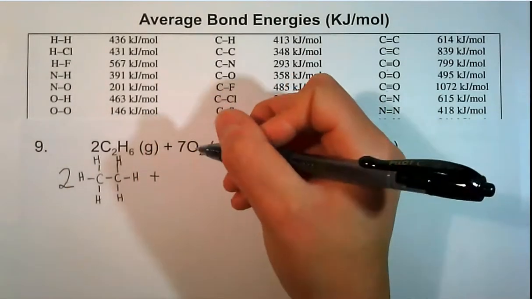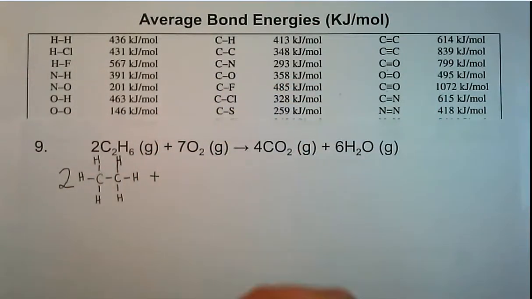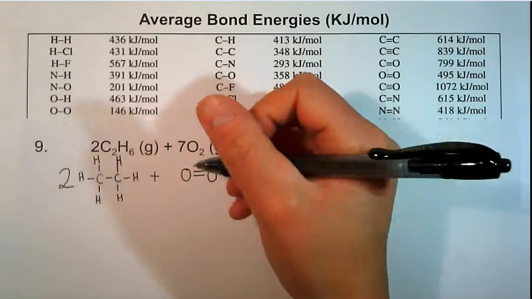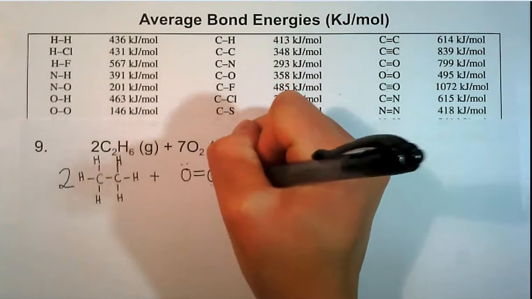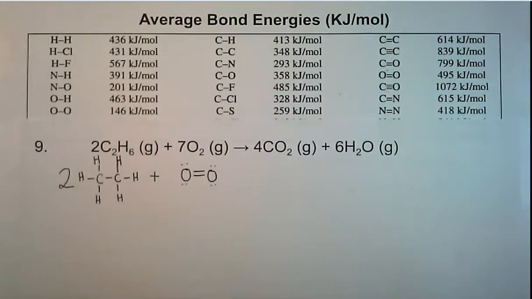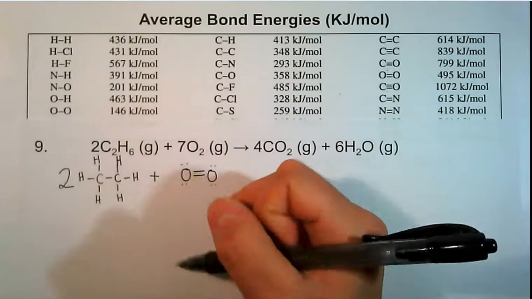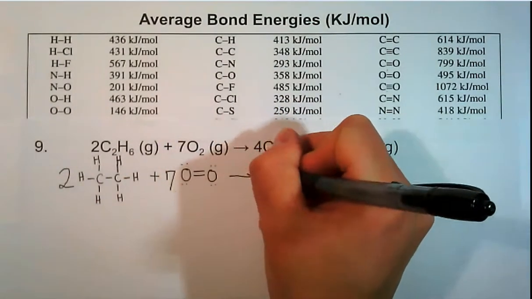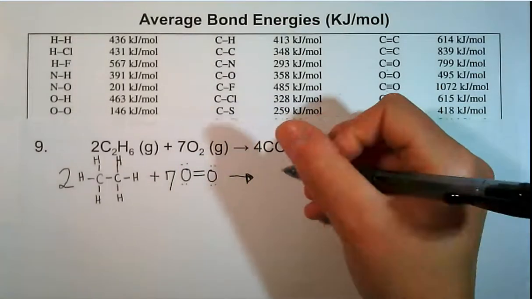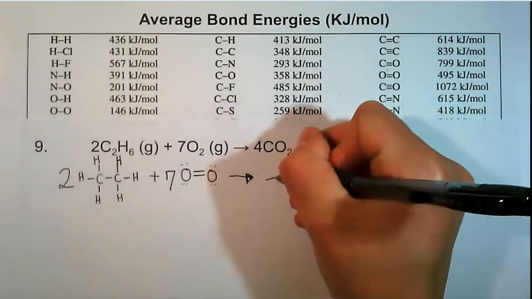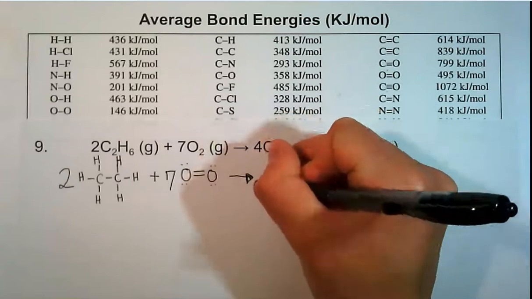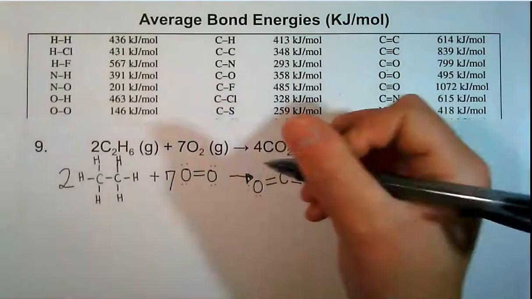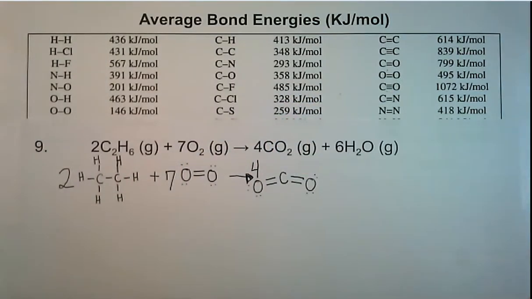Then we have O2, which we've also drawn before. We know O2 is oxygen doubly bonded to another oxygen with those lone pair electrons, 2 lone pairs on each oxygen. And we have 7 of these, and I really don't want to draw this 7 times, so I'm going to put a 7 out front of it instead. On our product side, we have CO2, which we've drawn before as well. Carbon goes in the middle, and we know there's double bonded oxygens on our carbon dioxide. And then each oxygen gets 2 lone pairs. We have 4 of these, so I'm going to put that coefficient 4 out front there.